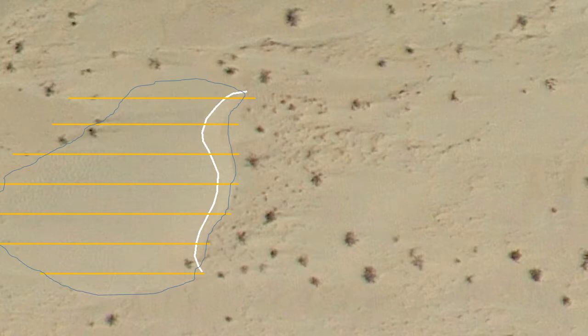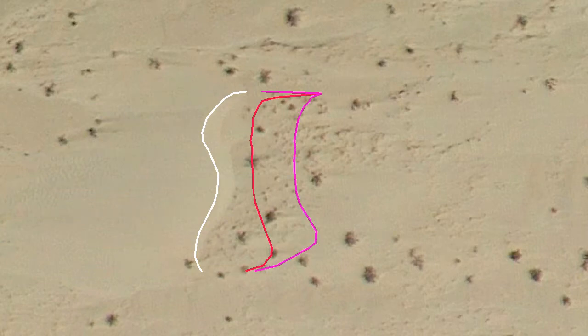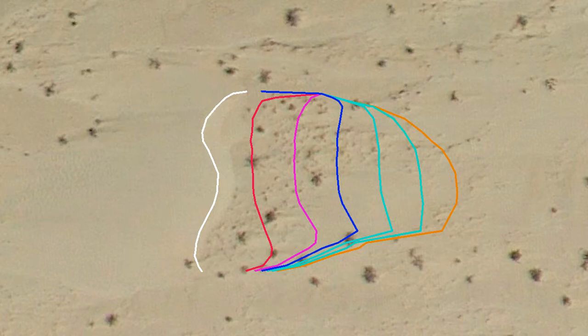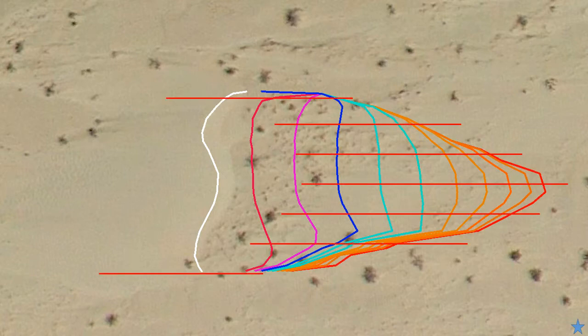So let's run forward in time and stabilize the dune. And so you can see the crestline position and morphology of the dune changed shape from a Barkhan dune to a parabolic dune. The center of the dune was the last part of the dune to stabilize.